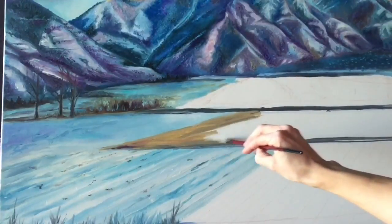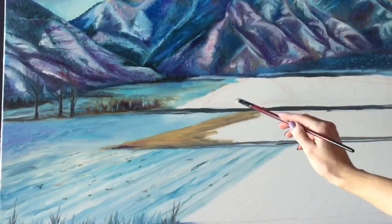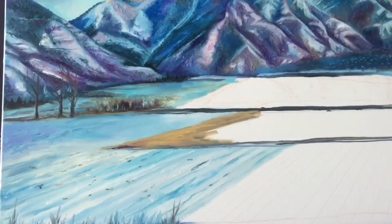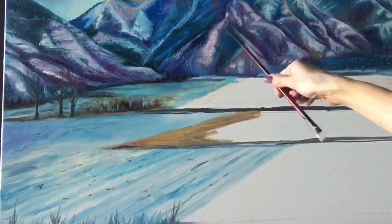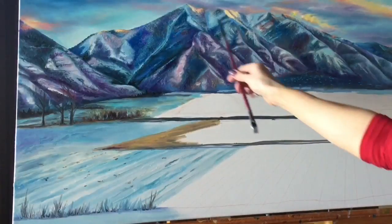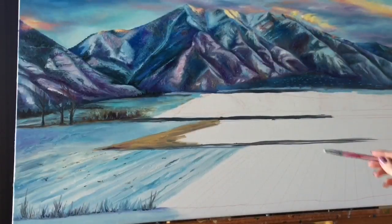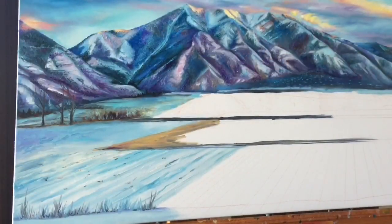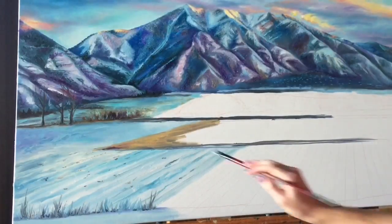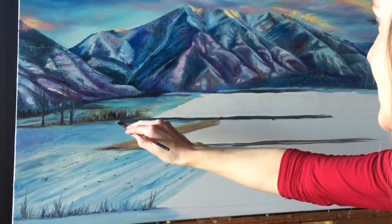I like to start out kind of abstract. I don't think it's a good idea to try and be super detailed right off the bat. You could tell with my mountains that I worked in that style where I got my darks and my lights established, and then I would go back over and do detail. That's crucial when you're painting, because if you fail to do that, you're more likely to have to start over in certain areas.